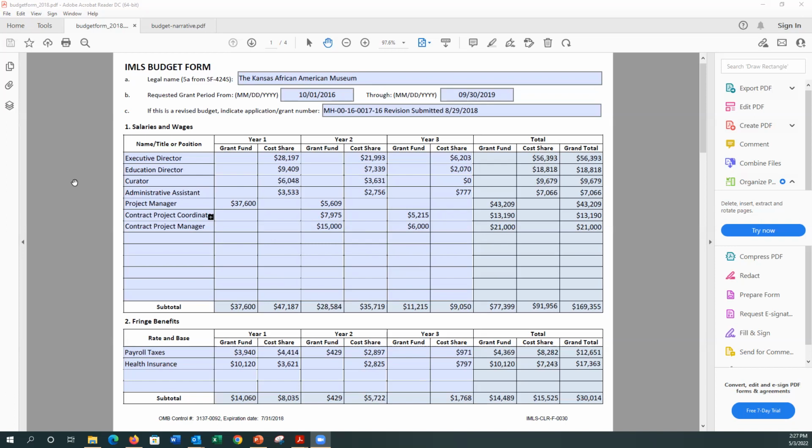Hopefully you're seeing the budget form. And again, I'll just point out that the only grant funding they were asking for was for the project manager. They were using the cost share, the salary time denoted for the grant from the executive director and the rest of the staff as a way to reach their match. It's a small organization. They don't have a large budget. The only way they could get the match dollars accumulated was by using staff time, which they were already paying for anyway, so it made sense.